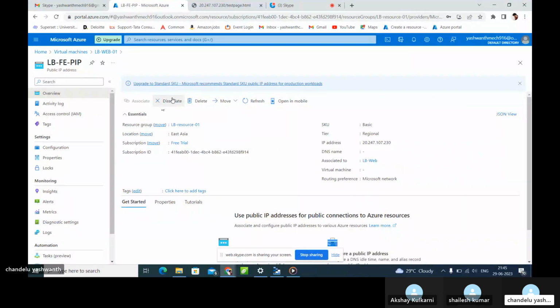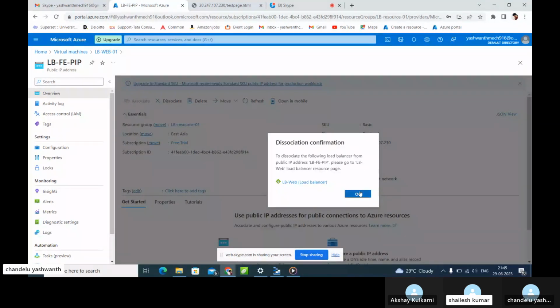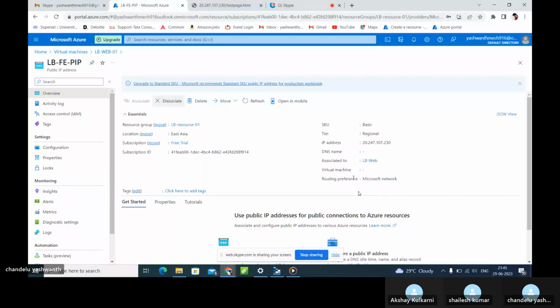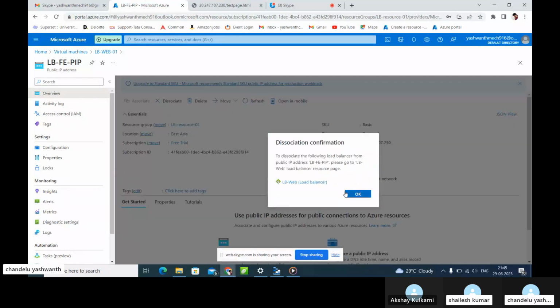No notification is showing, I think it's not working. Click once more. Yeah, click OK. Once it is deassociated, then you can delete the public IP, right? Then after that you can create a load balancer with a public IP.